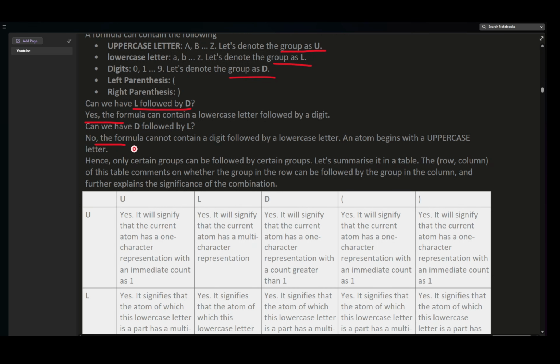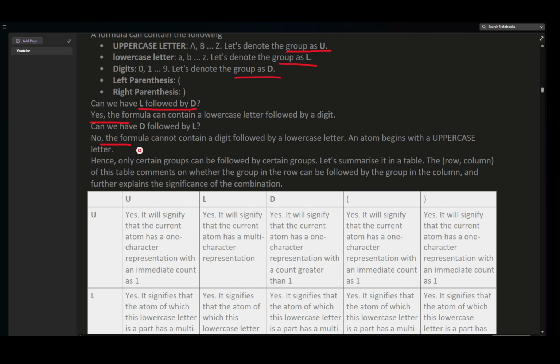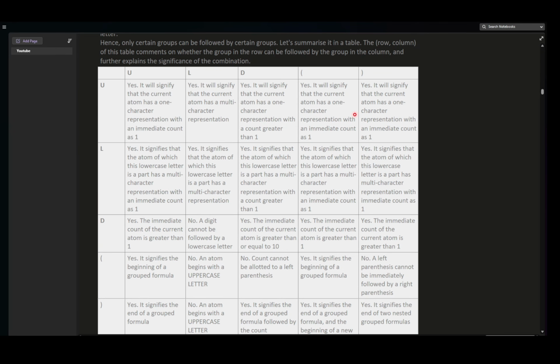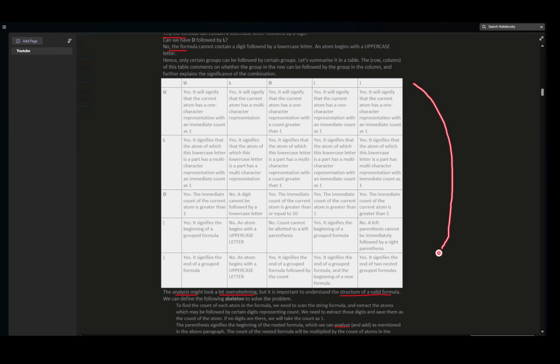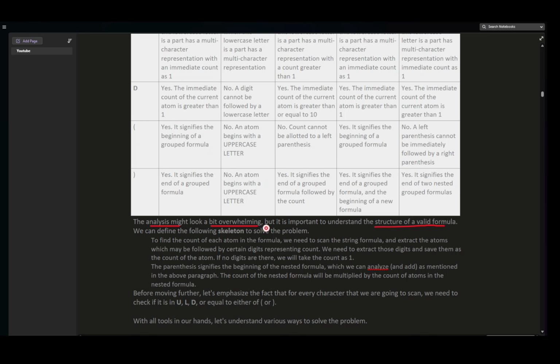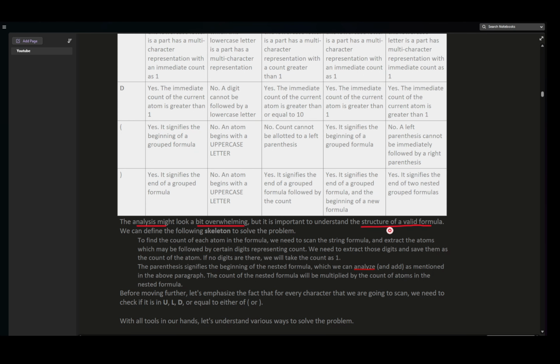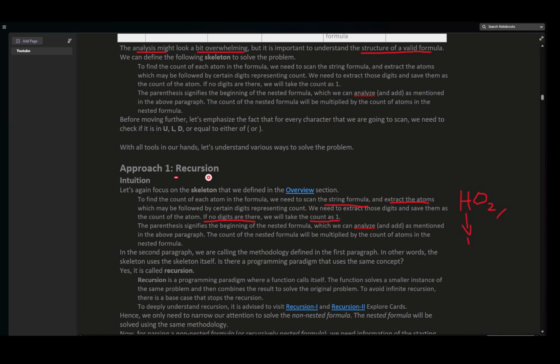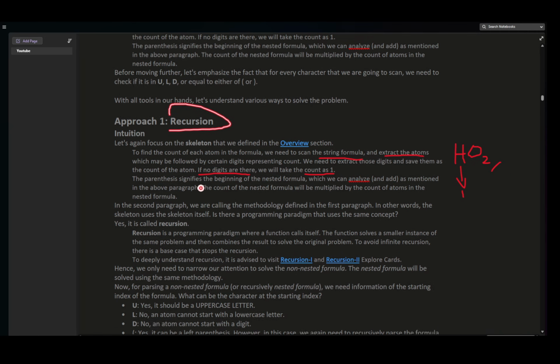A number should not be followed by any alphabet after that. That is not a valid formula. So for the time being, I have written all the edge cases, all the valid possible formulas. This analysis is a bit overwhelming, I know, but it's important to understand the structure of a valid formula. Now I will go with a recursion approach.